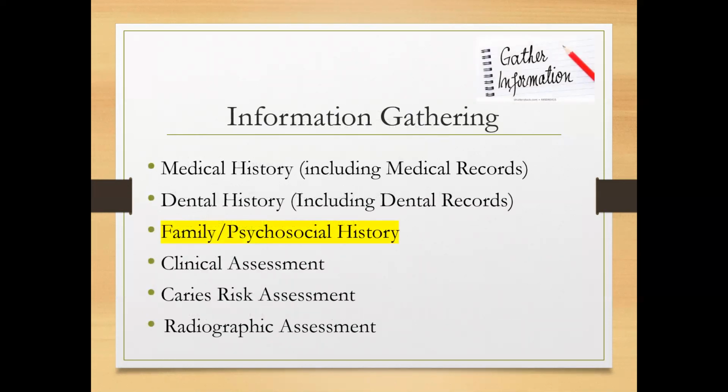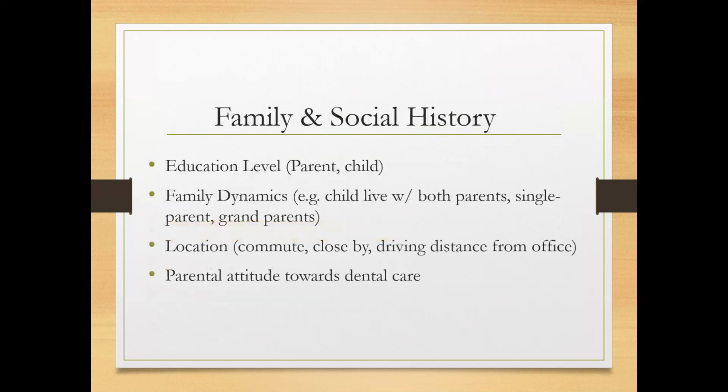So family psychosocial history. This just touches on overall the education level, the parent and the child. So parental education level may tell you a little bit about their dental IQ sometimes. And then education of the child, I think it's really important to ask about this. If they're on grade level, if they have any delays. Sometimes parents omit this on the medical history, and you'll pick this up when you ask them if the child is meeting their milestones. That's a great way of asking them if the child is on target with their education according to their age.